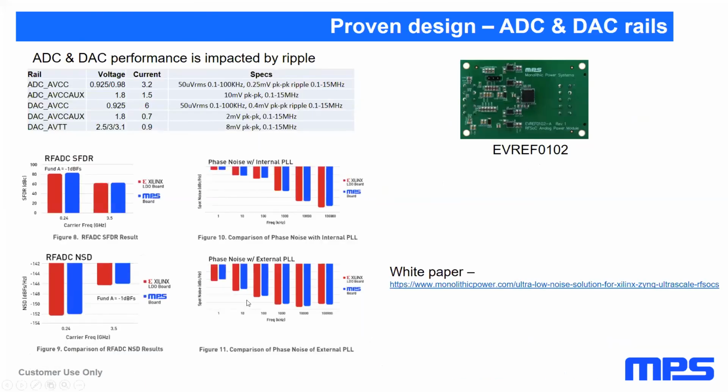We actually have a white paper on our website that talks about how these devices are able to achieve such low ripple and noise performance. And this was something that was actually shown and tested by Xilinx when they did one of their board tests. We were able to provide an LDO replacement. So I recommend checking this out on our website to get an understanding of how we're able to replace a low efficiency LDO with a high efficiency switcher, but still hit the noise and ripple requirements that a lot of these devices need.